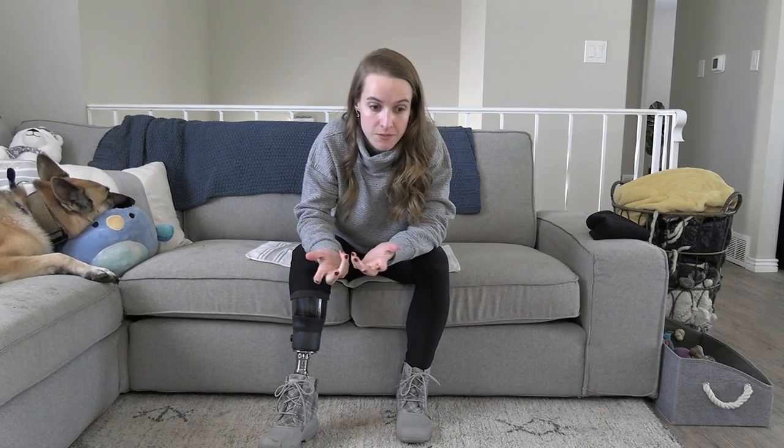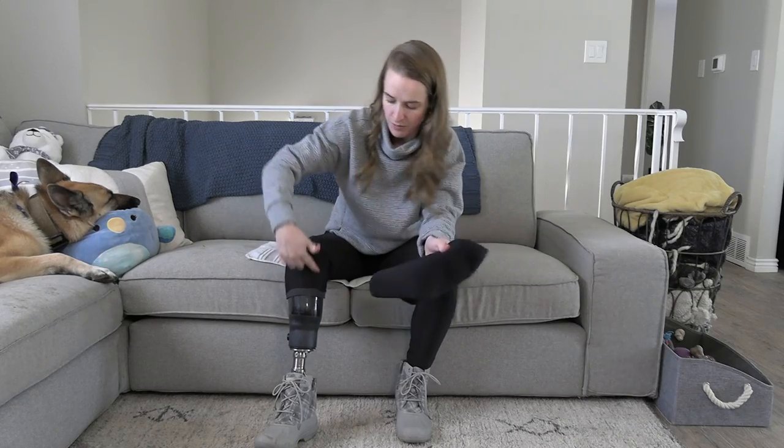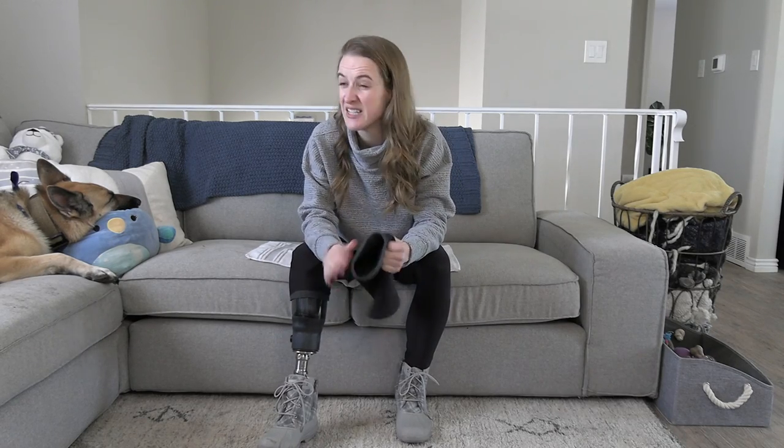So every prosthetic attachment system has pros and cons, right? A big pro of this for me is that it has been very comfortable at times, but it is also very prone to breaking. So these sleeves, which is the piece you see kind of coming up my leg here, if they get even the tiniest hint of a hole in them, it can let air in and mess with that suction. It gets incredibly uncomfortable very quickly. These are not cheap. Insurance pays for 2 every 6 months. They generally wear out for me after like 2 months.